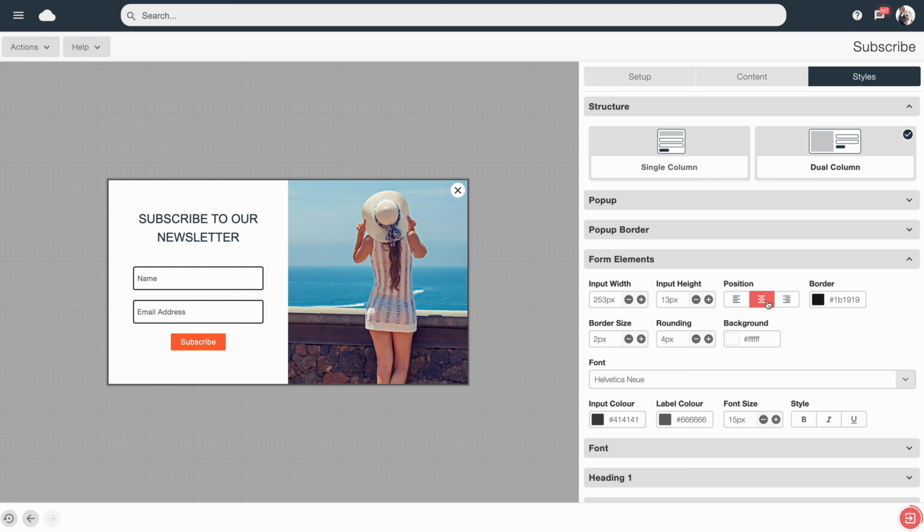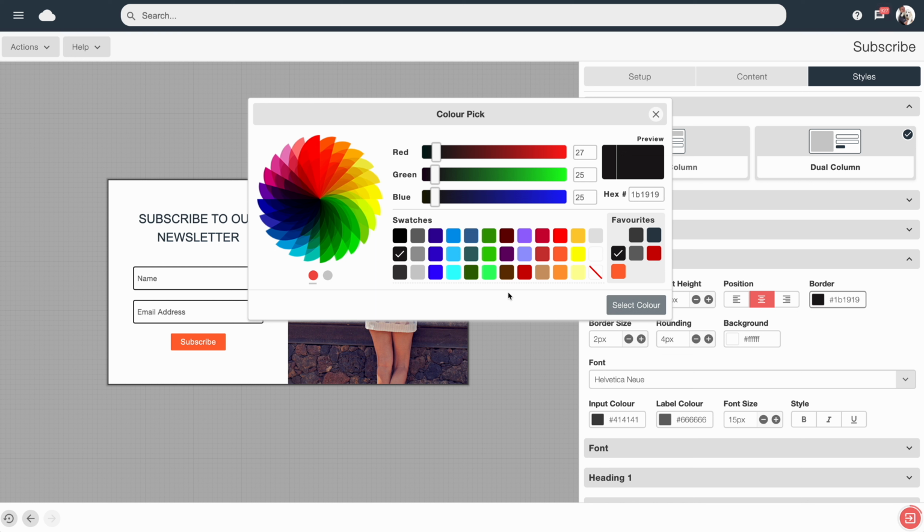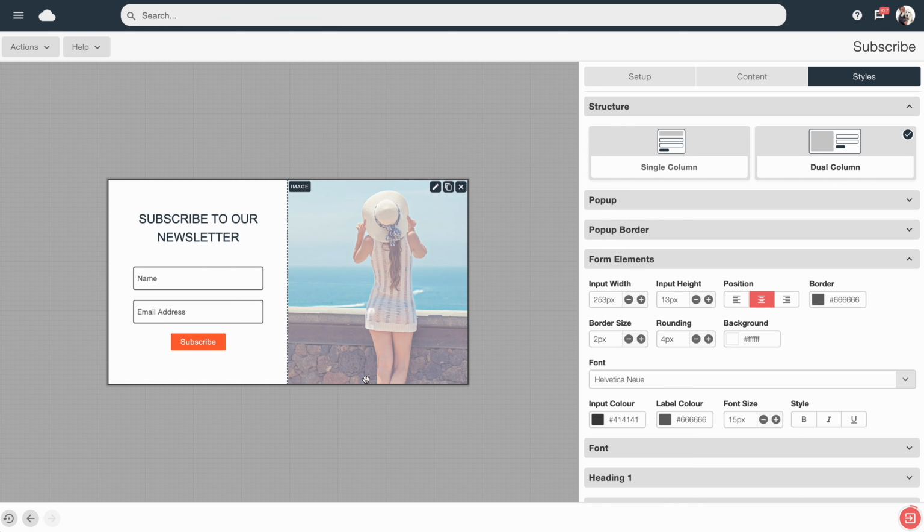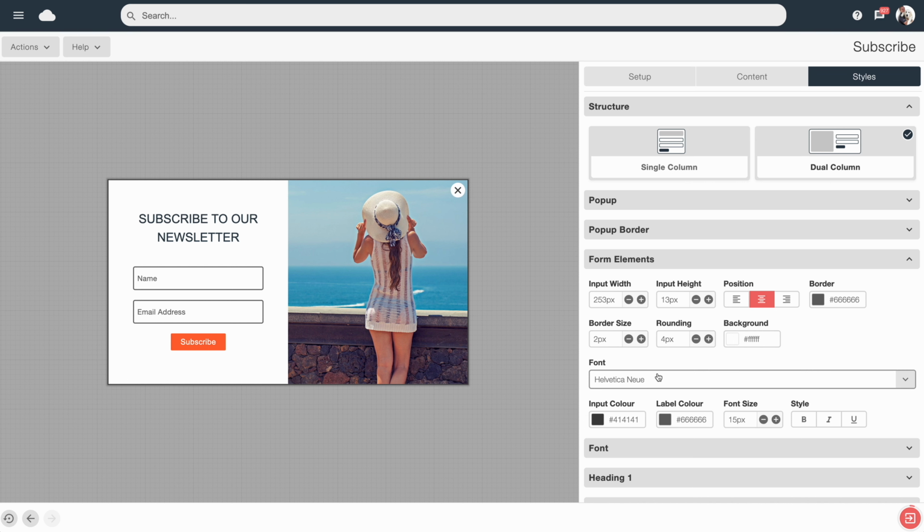At the moment, we can see our form elements have got a bluey black border around the outside. This is set here. Here's our border color. So we could change this if we wanted to a grey border. And you can see that's updated and the border's now gone lighter. Here we've got the border size. At the moment it's 2 pixels thick. So if we bump this up a little bit, you can see this is getting bigger, and also we can bump it down to a smaller, thinner border.